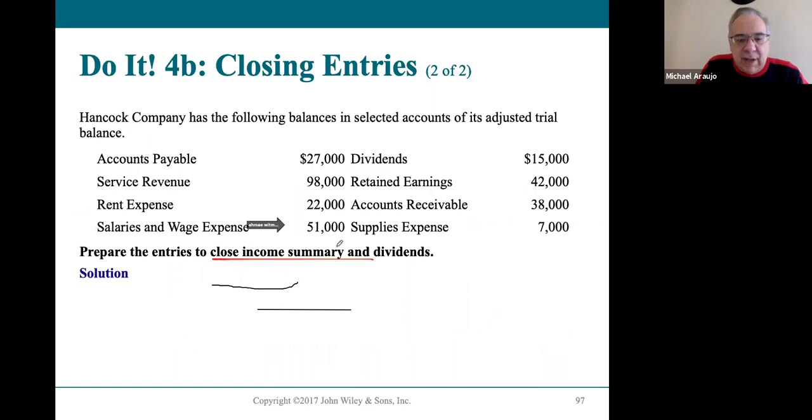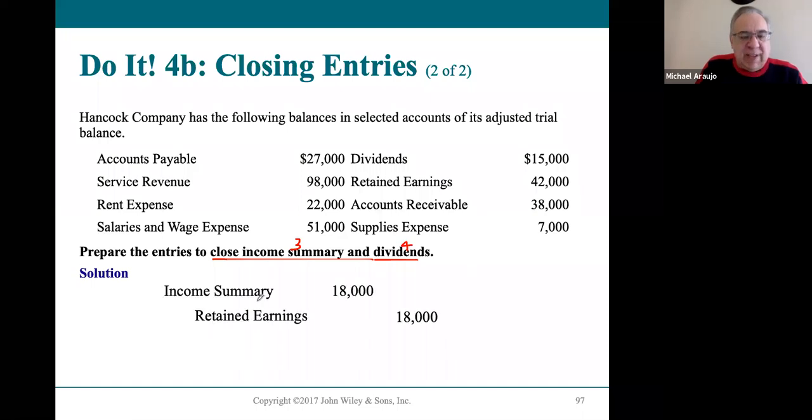So the third step is to close income summary. And the fourth step is to close dividends. Okay. So to close income summary, we have to look at the previous slide, which showed that there was $18,000 profit sitting there. Well, the third step is to close income summary with a debit that makes both sides balance to zero and move that to retained earnings. A credit to retained earnings is exactly what happens with net income. We add net income to retained earnings, so the credit to retained earnings makes perfect sense.